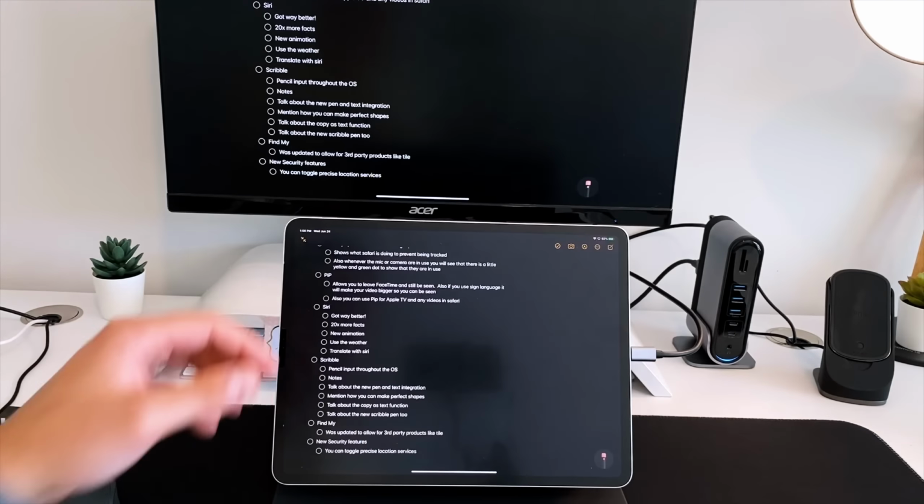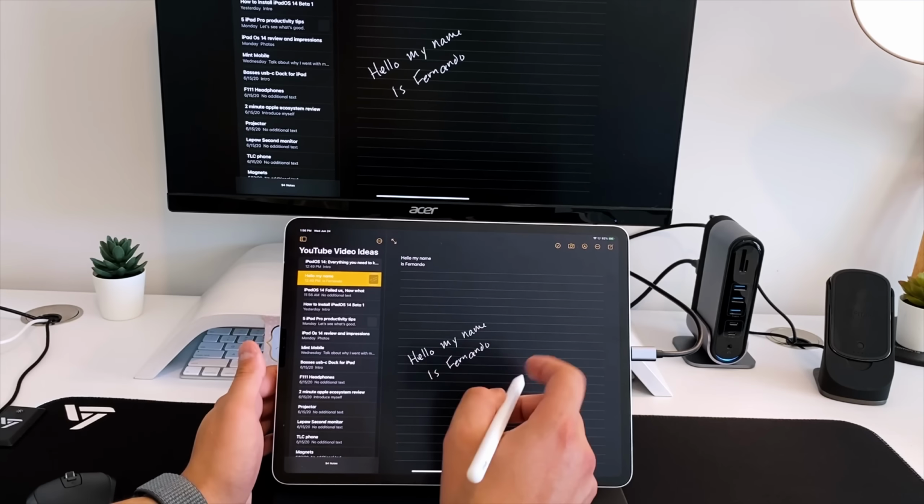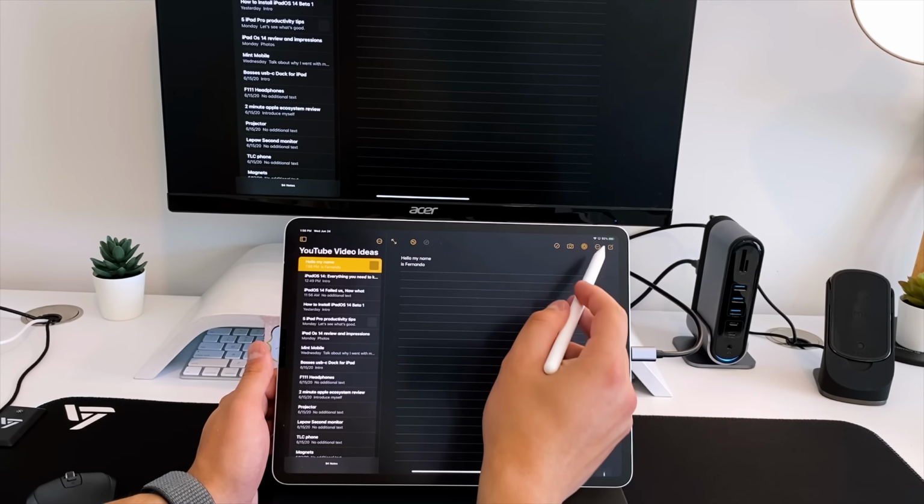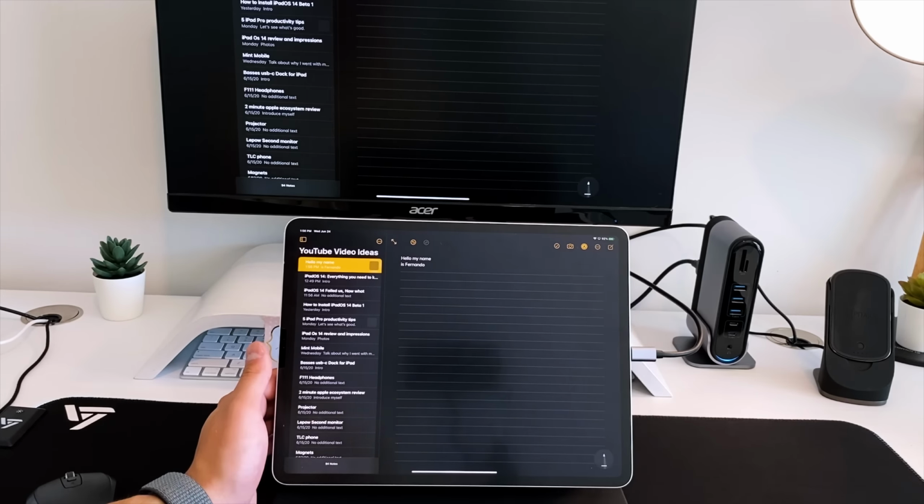So if I go into the Notes app, and I was actually testing this out earlier, I'm going to erase this. Apple added another pencil, right? So if I open up this little pencil toolbar on the bottom, you can see that there's a new pen down here. It looks like a normal marker with the A. So what that means is that every time you use this pencil, every letter that you put through, it'll try to make it into an actual text letter. So A, it's right there.